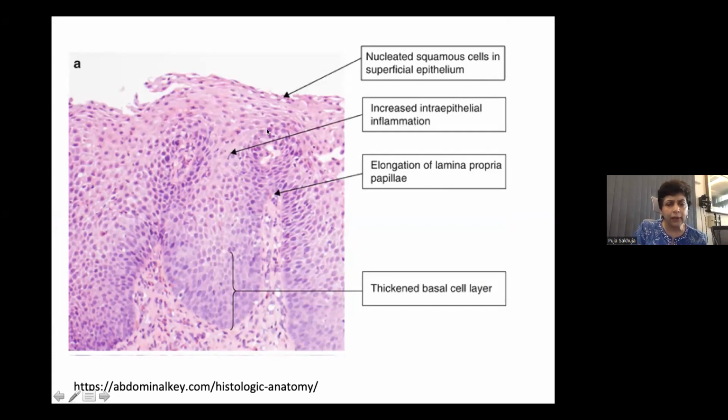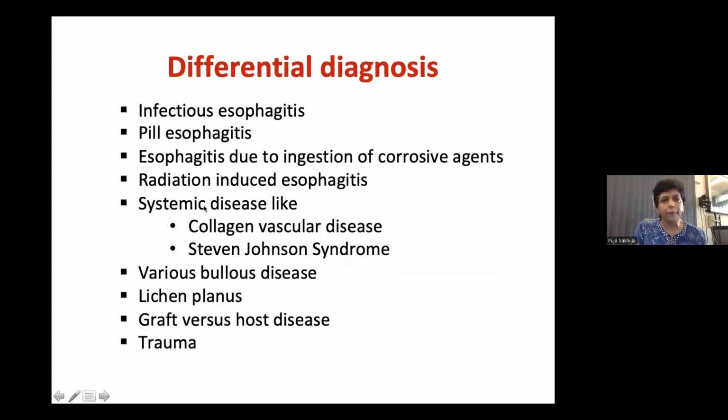This is the upper 1/3, and these have reached the upper 1/3, whereas they should not have been above, say, somewhere here in the normal. And of course, there is basal cell hyperplasia. So inflammatory cells, basal cell hyperplasia, superficial subepithelial lamina propria papillae are all indicative of gastroesophageal reflux disease with esophagitis.